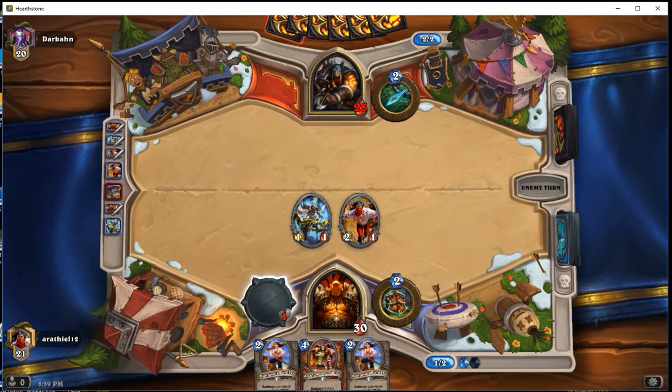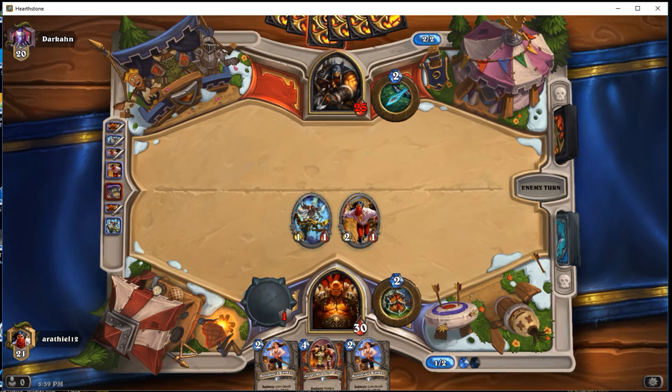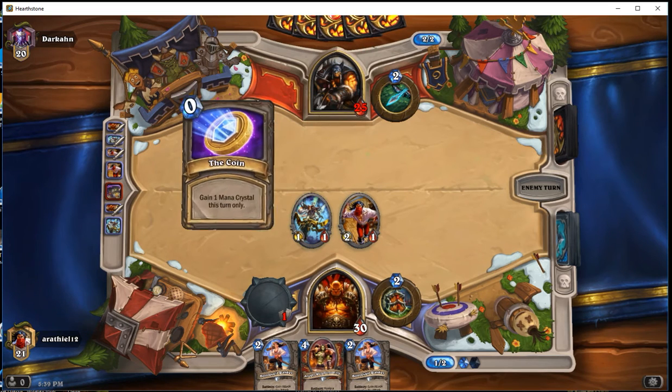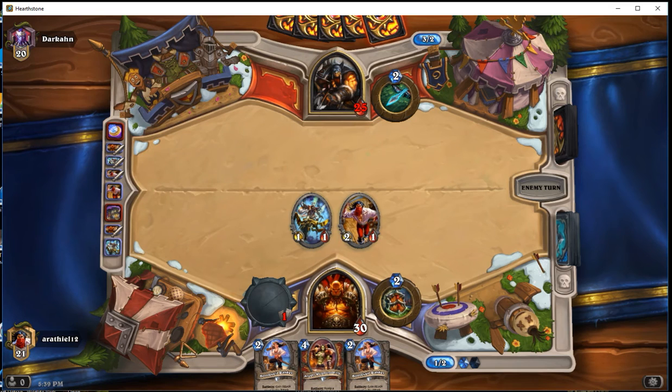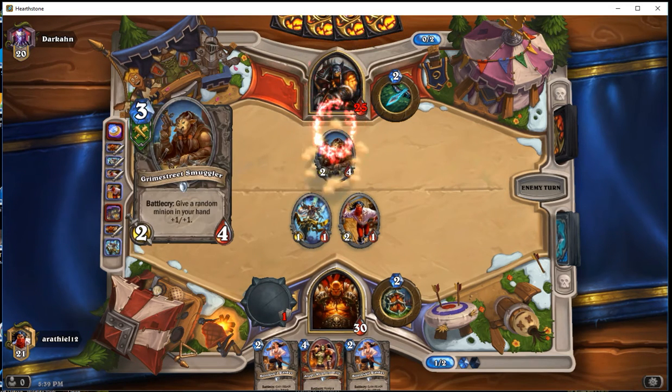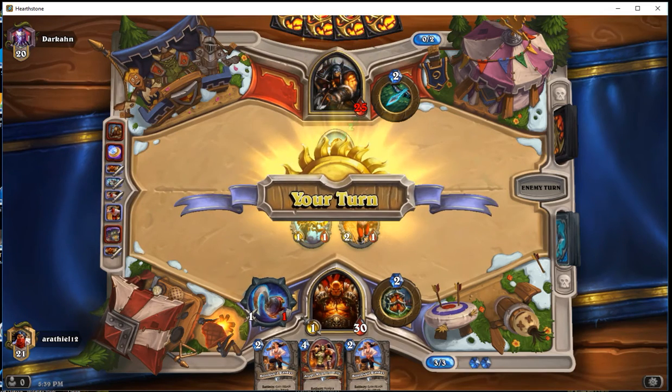And then turn 4 will most likely be the Arathi Weaponsmith. Most likely. I mean, things can still change, but he's gonna come out with something fairly large, I think. I wonder if it's gonna be this buff minion. Okay. They fell off a truck. Yeah, so he's got like the full buff unit going on.